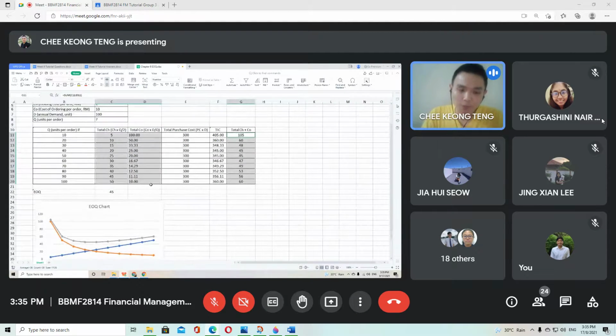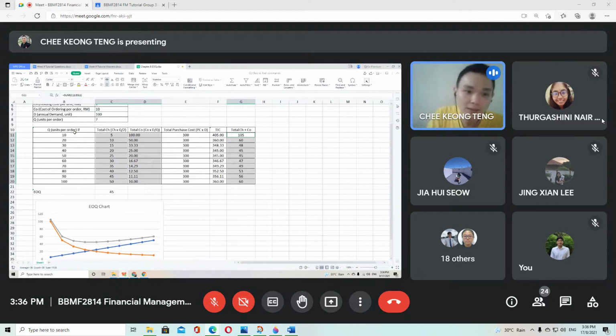Okay, so now back to our question just now. Why does this gray color drop and then increase back? The reason is very simple. It is because at the beginning when you increase the units per order, the holding cost only increases by 5 ringgit, but what do you save here? From the ordering cost, you save 50, which means your total cost will drop by 45. I repeat, why will this one drop? Very simple, it is because your cost of holding is consistently increasing.